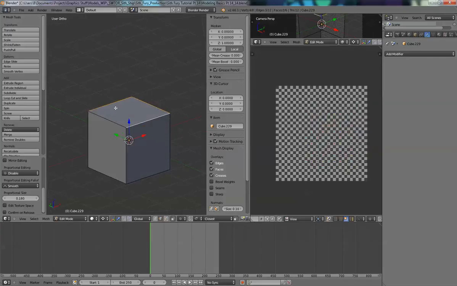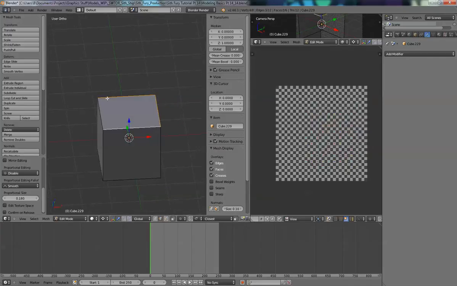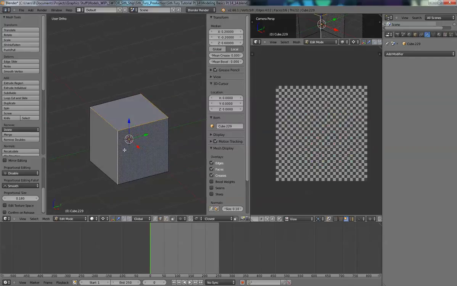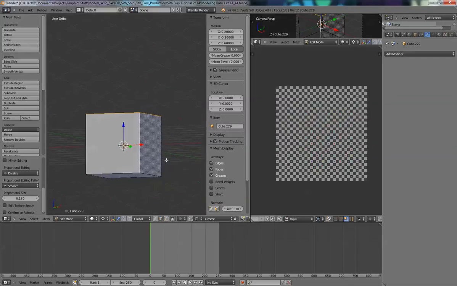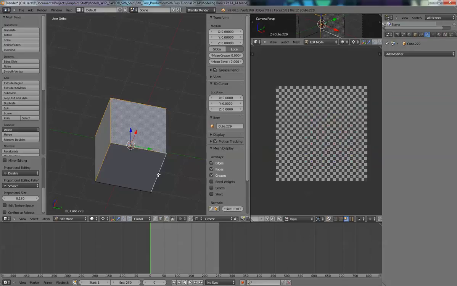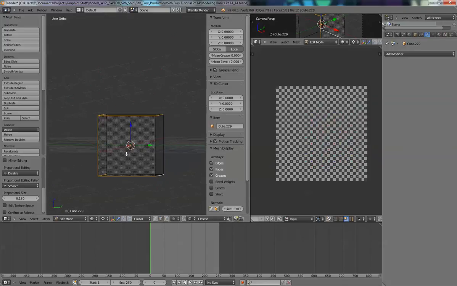So if you cut it along these three edges, it'll open this up like a flap. And cut down this edge here, and we'll just cut these three so you can see which edges I have selected there. We'll see what that does.